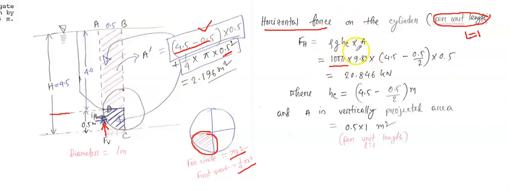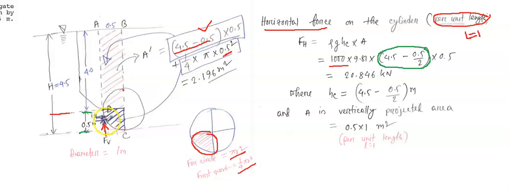Okay. So the density, this material is water, 1000. The gravity, it is constant. And how will we get the area? Before showing the area, this is actually the h. So you see how we calculate the h. We always know that the horizontal force actually goes through the center of pressure, and we need to calculate the distance from the centroid. So from this point to this point, you see this distance, it is 0.5.